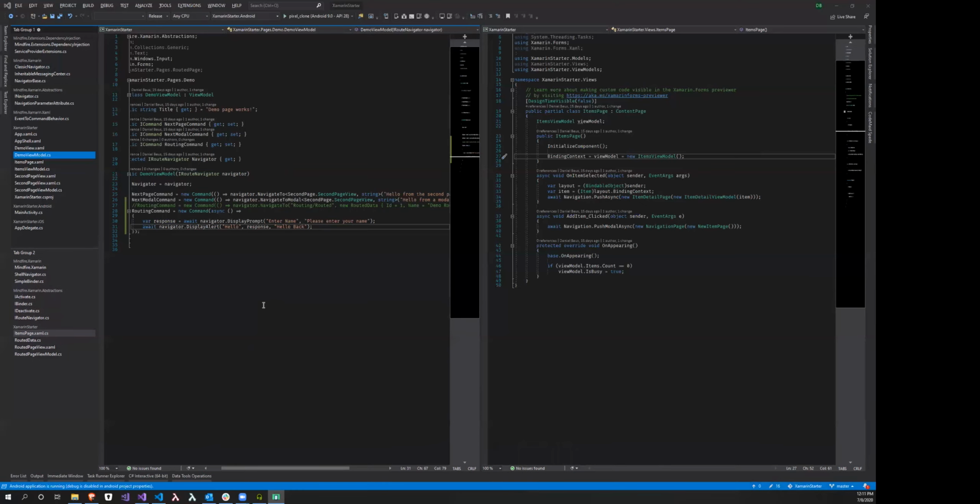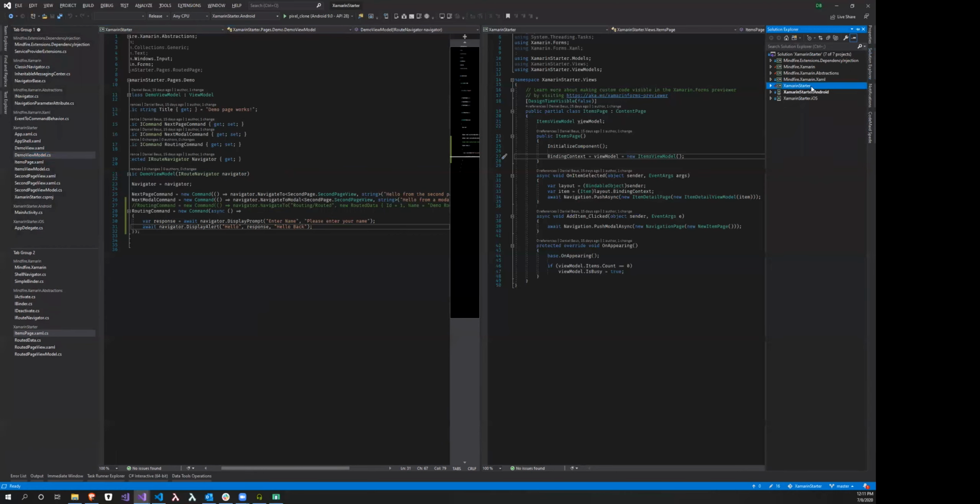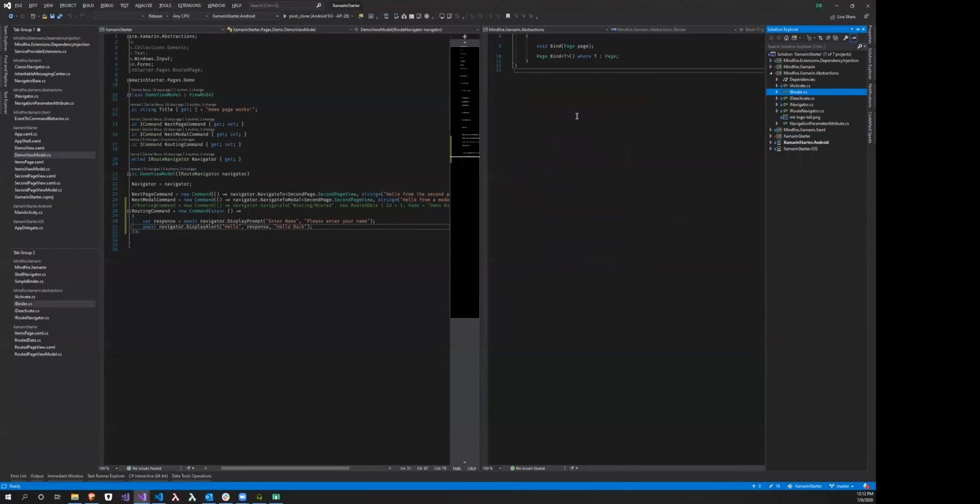While it's building, do you want to talk about the symbols? Yeah, so these 3 pieces here are the actual demo application. These 4 pieces here are the libraries that they're running on. So this is the one that contains the IBinder interface, which the navigator used.